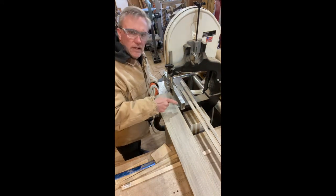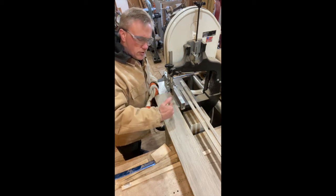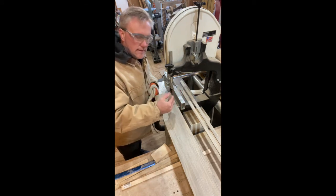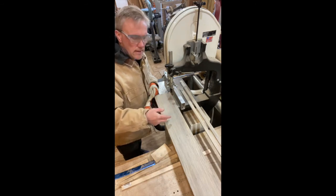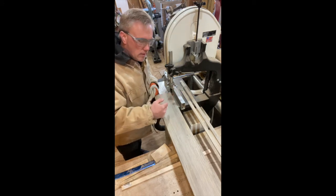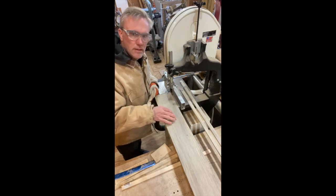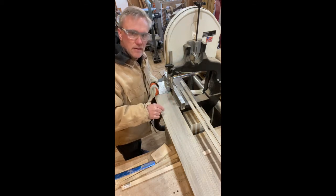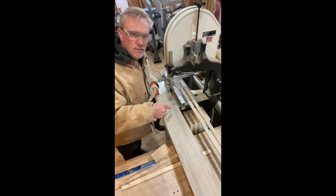You'll notice that I'll cut two strips at a time. That way I can keep them layered in terms of their direction, because you always want to keep track of your wood grain, especially as you're cutting things off, rather than flipping things and getting them 180 degrees off. I'll mark these like 1A, 1B, so I know what board they came off of. This is some very blue beetle kill pine, and I'm very excited to see how it integrates on the sides of the Wee Lassie — the little mini double-paddle canoe we're working on.